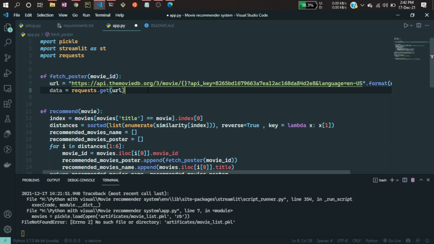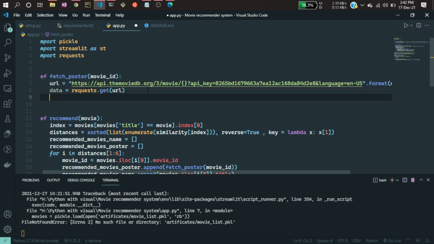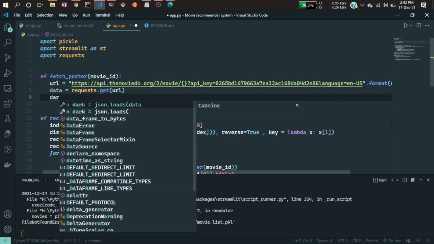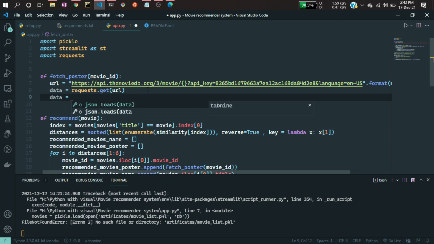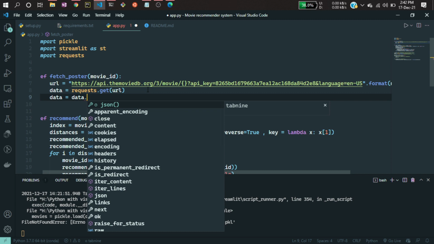Now I'll be hitting that. After hitting that, I will convert it to the JSON format, because it will give me HTML kind of information. I have to convert it to the JSON format, so for that I will write data dot json.